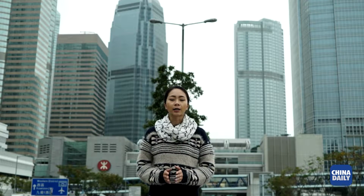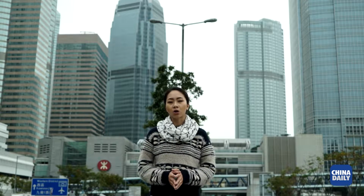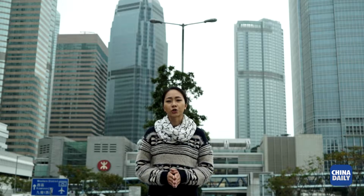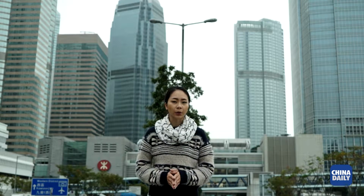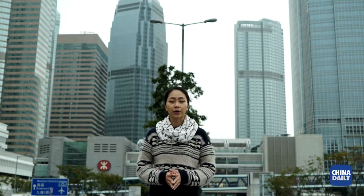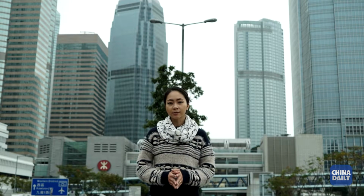For now, there is not enough evidence that it is safer to let the car drive itself. But the technology is advancing rapidly, and it won't be long before Hong Kong will have to rethink whether it is safer to allow the cars to think for themselves rather than leave it to us, humans.